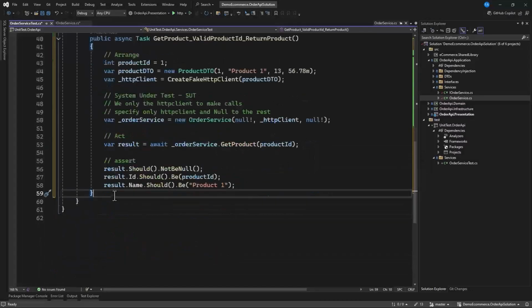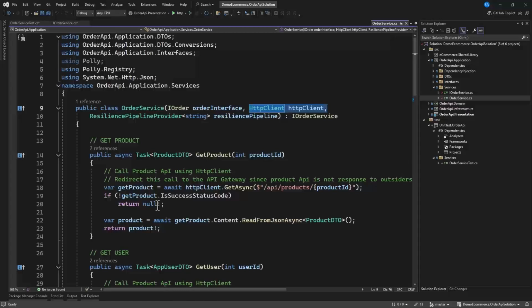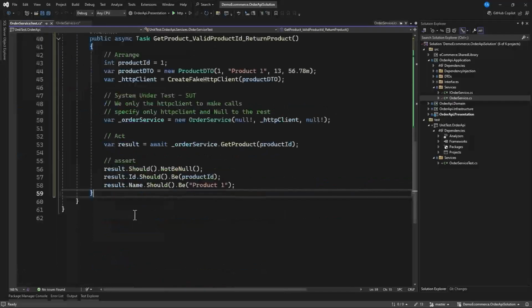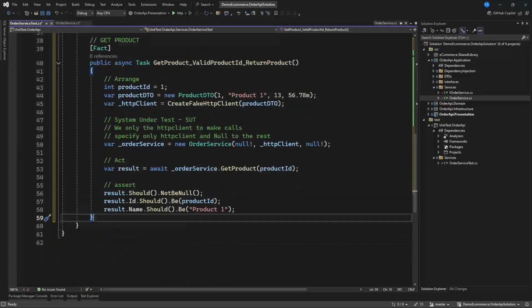Okay. The next thing that we're going to do here is we need to test for our get product. You know, in get other service, we are returning null and we are returning product. So let's also check for null. So in the test, let's see, get invalid product ID, and in here we need to return null.